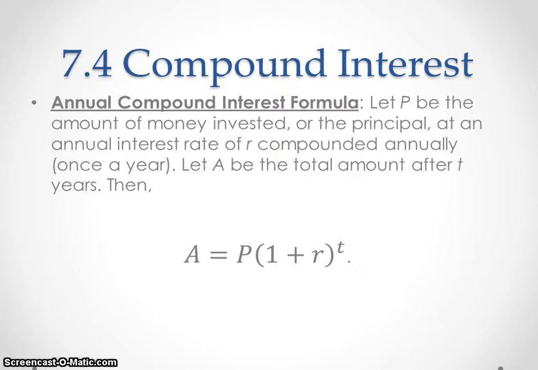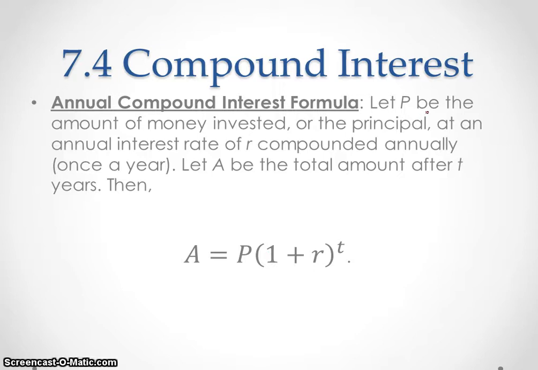So, first things first, we have a formula that we need to learn what all the parts are here. So it's your annual compound interest formula. And what that is, this formula down here. I'm going to go ahead and label and name all of the variables in it, because as you can see, there's a lot. The only number you see here is 1. And I'll explain where that comes from in a minute.